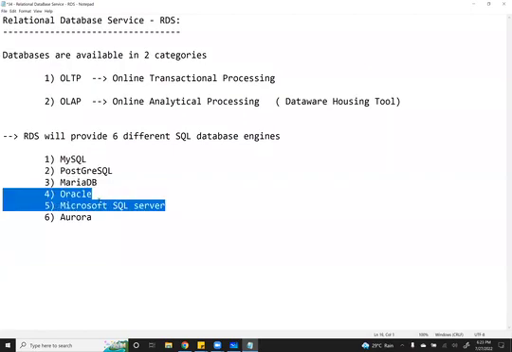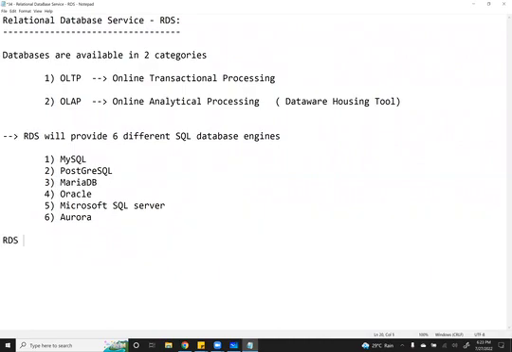Definitely they are licensed. You have to pay money for using the database software. And Amazon RDS supports 2 different types of licensing models.